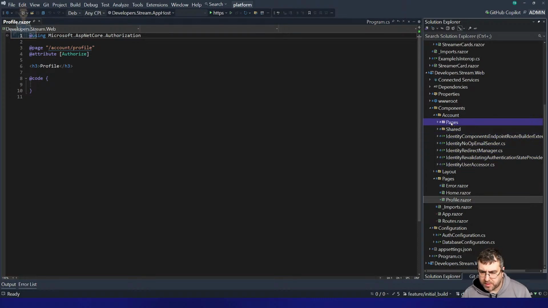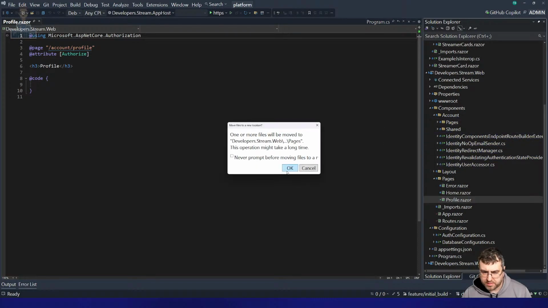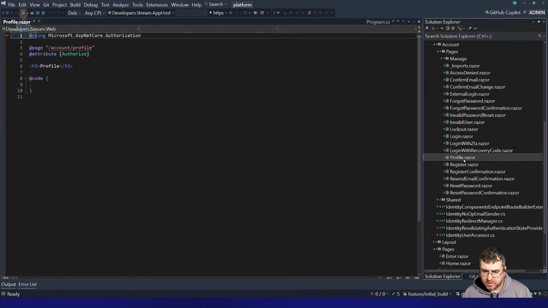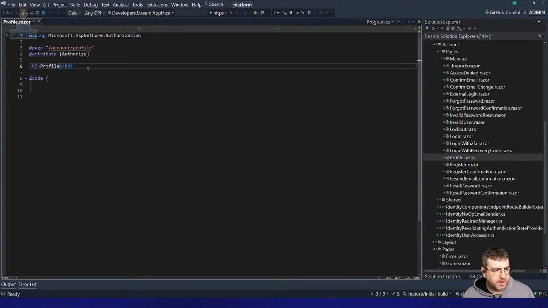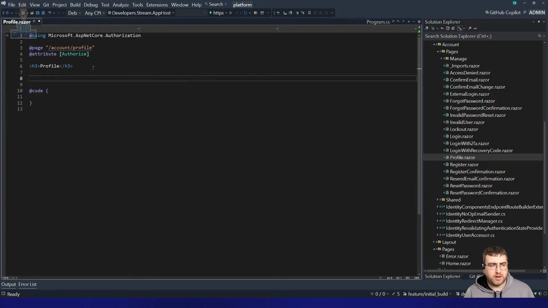Let's move profile into account pages for now, right? And then in the screen in here, ultimately what we're going to do is know that the account's linked with Twitch, because I'm going to create the table to link this.